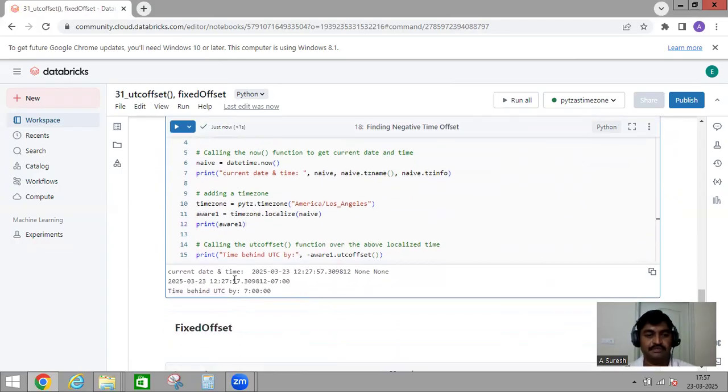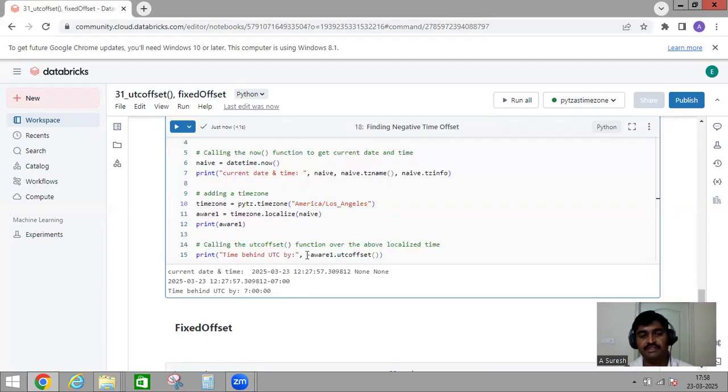Okay, so up to here, this date and time is same. Since I added time zone as America Los Angeles, that is minus 7 hours. So now what is my UTC offset?